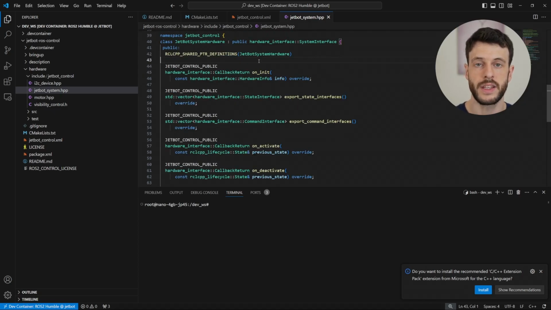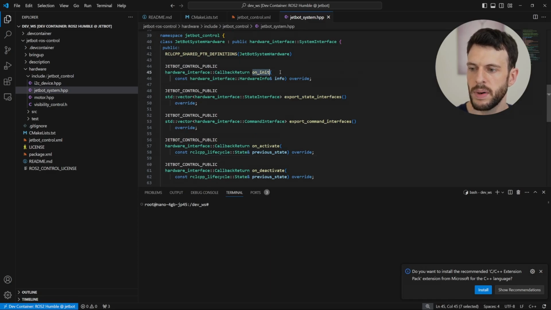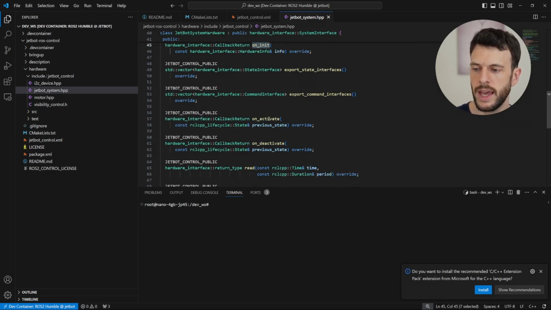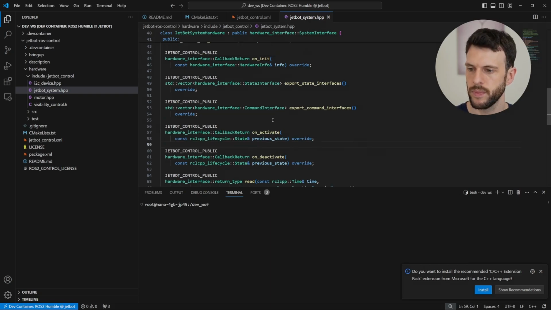We can also take a look at these method names. OnInit, OnActivate, and OnDeactivate are all lifecycle methods. These are from a ROS2 system of lifecycles that specifies methods for initializing, activating, and being ready, and then the opposite way round, deactivating and going into an uninitialized state. By specifying that we have an OnInit method and an OnActivate method, we have two separate places for initializing our code. We also have OnDeactivate for getting rid of that initialization afterwards.